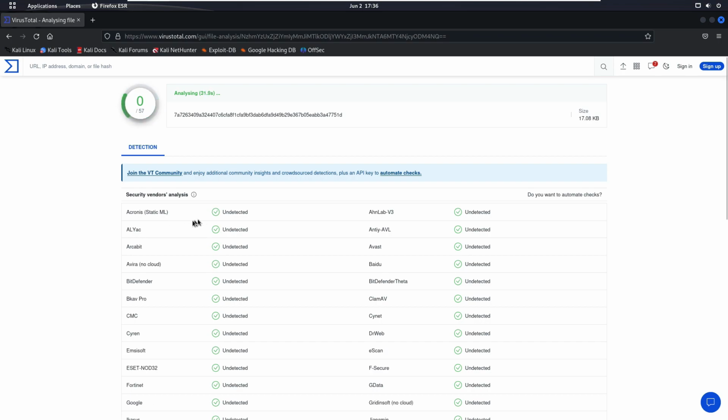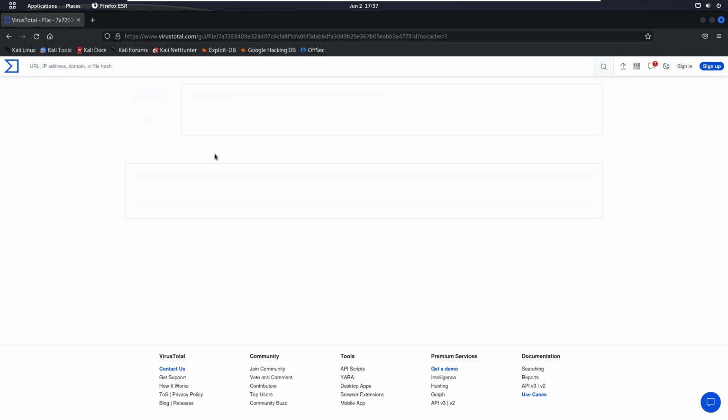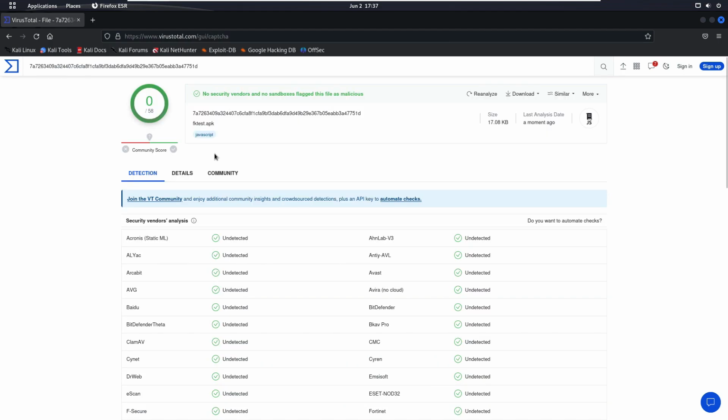It is undetected by 57 antiviruses, and the analysis is still in progress. And as you can see, the scan has been completed, and 58 antiviruses have scanned our payload, but still they were not able to detect whether it is malicious or not. As you can see, no security vendor and no sandboxes flagged this file as malicious.